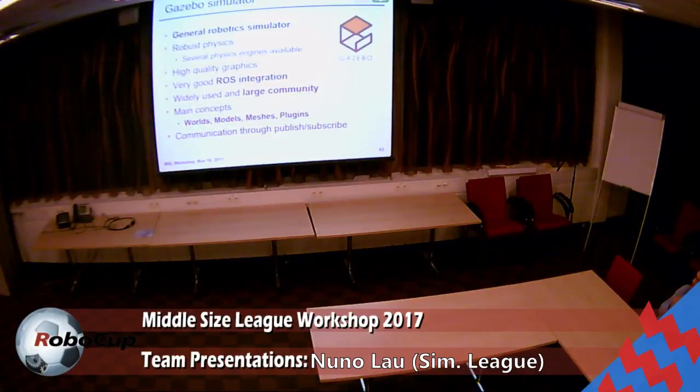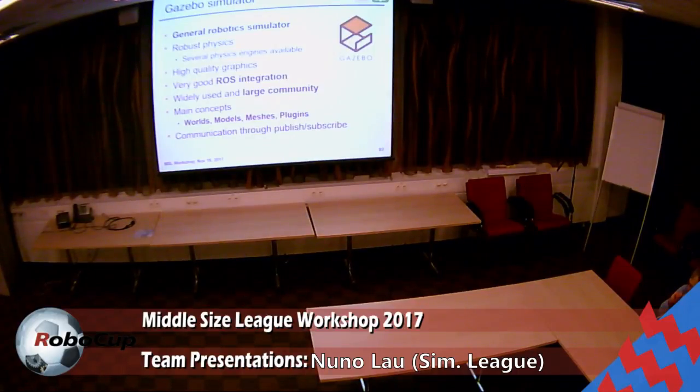Finally, I would like to talk about Gazebo. Gazebo is a general robotic simulator. It has robust physics, and several physics engines are available, like ODE, Bullet, and others. Some of them are already prepared to be GPU accelerated, which is also a nice extension. It has high quality graphics and very good ROS integration, and it is widely used, and it has a large community of developers. And in fact, you can already see the roadmap for the next 3 or 4 years if you look into the Gazebo site.